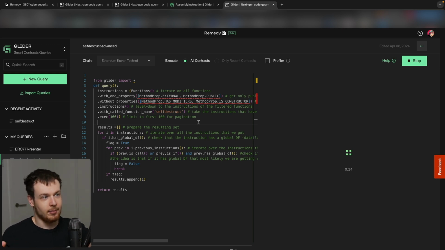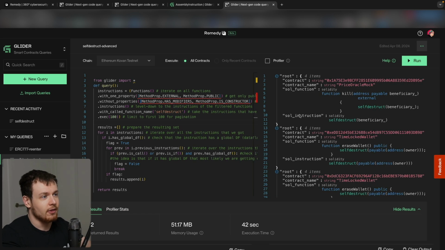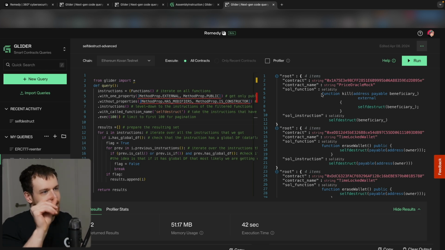It's going to go and basically, from the way I envision this, they've got all of the source code that's been verified on Kovan in a database, probably a really expensive one, and we're just able to interface with it and make these queries against what is in that database. And then we can see just now, we've gotten the result, and we can see these nice responses here. We've got the contract, we've got the address of the contract, the name of it, and we've got a little snippet here of where the offender occurs.